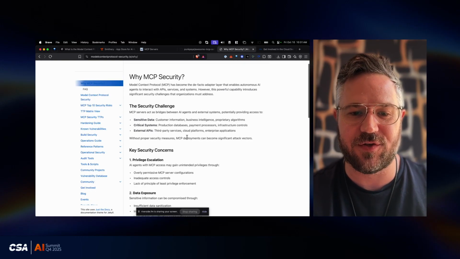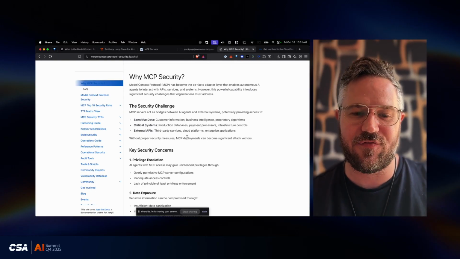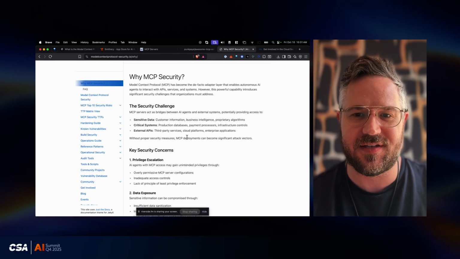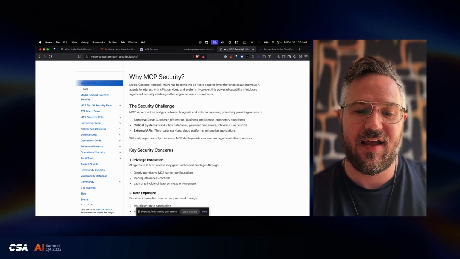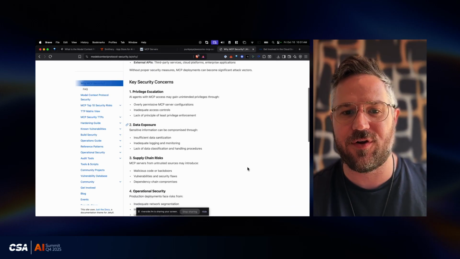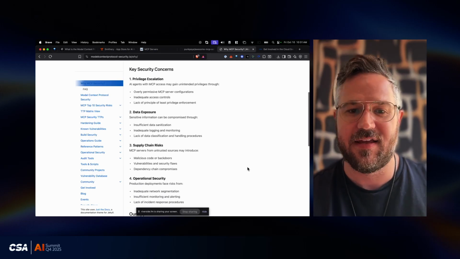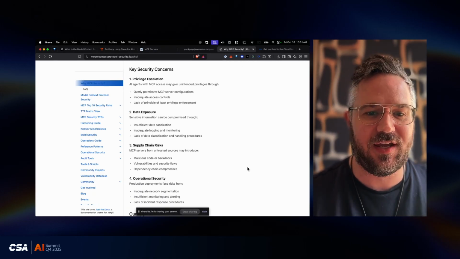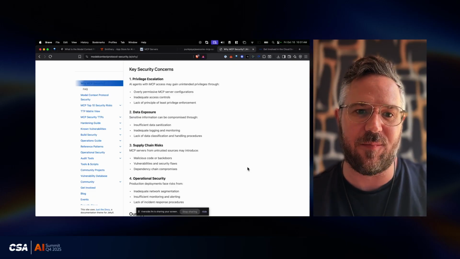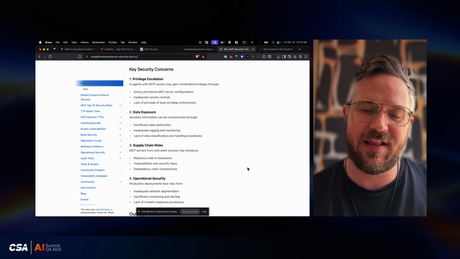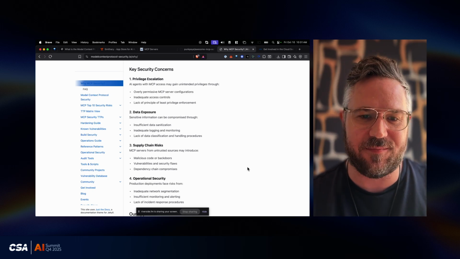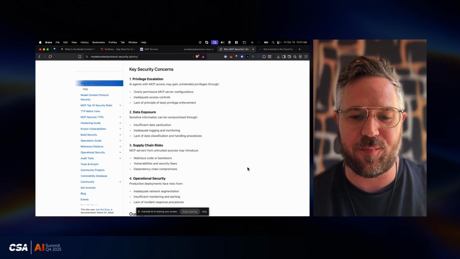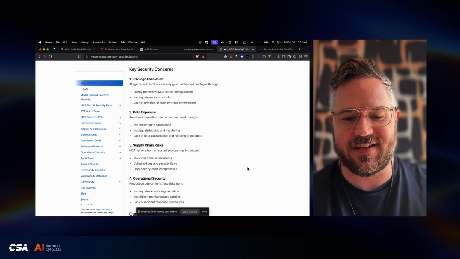So the challenge here is that these servers actually have access to your sensitive data, your critical systems, and all sorts of external APIs. And you can expose your software to major risks like privilege escalation or supply chain risks if the person creating that MCP server makes a change, or you actually install an MCP server that looks appropriate but actually has hidden risks.